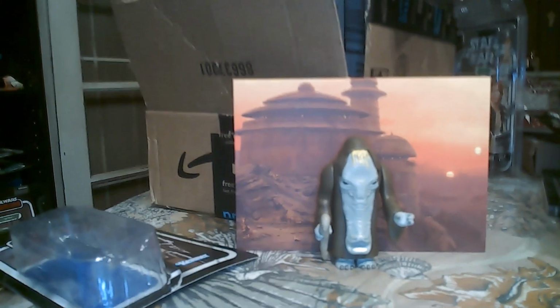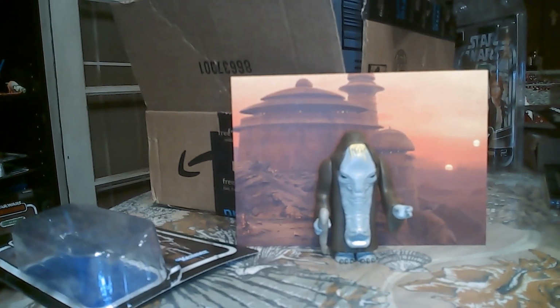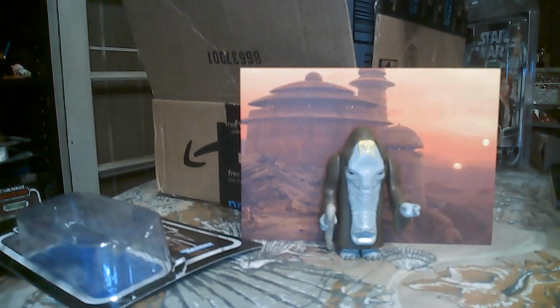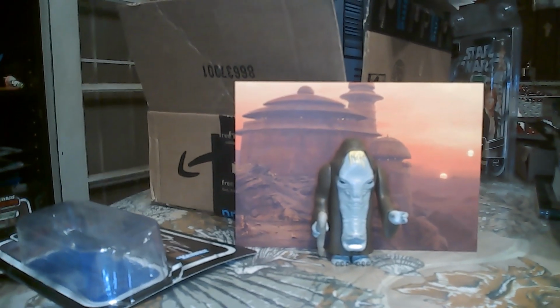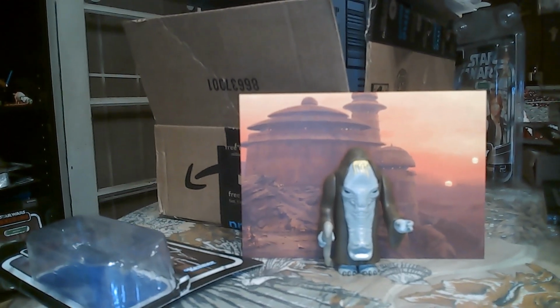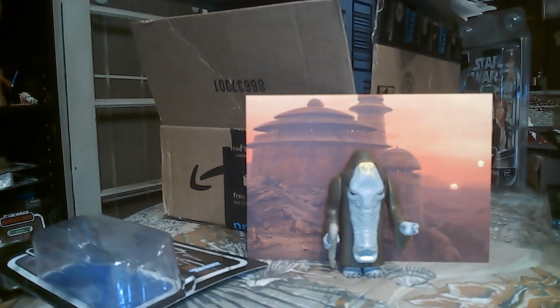This time, Star Wars Action Figure Haul Part 1 plus physical media update for fall 2024. So first, the Star Wars action figures. As you saw in the intro, I got this custom Mon Mothma classic Kenner style action figure along with this Jabba's Palace exterior backdrop from the Next 17. I bought this from the Next 17, and I do have a couple more custom Star Wars figures coming in the mail.